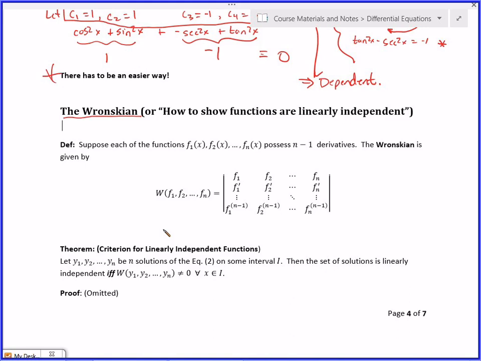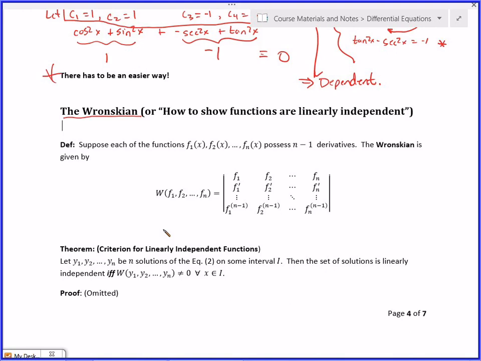I think because I changed textbooks, we didn't talk much about this. We talked about linear independence and dependence a lot in linear algebra, and we used the determinant to check whether or not a set of vectors was dependent or independent. You put them in columns to make a square, and then you calculate the determinant. If the determinant was 0, they were dependent. If it was non-zero, then they were independent. Well, the Wronskian is a technique that uses the determinant to determine whether or not a set of functions is dependent or independent. So you have to know how to find the determinant to be able to do this.